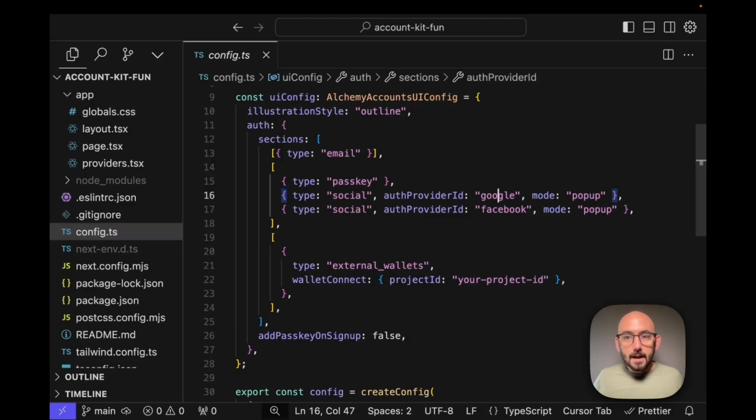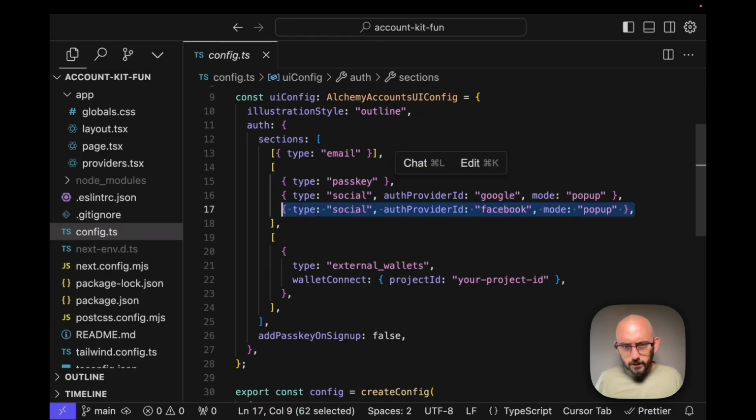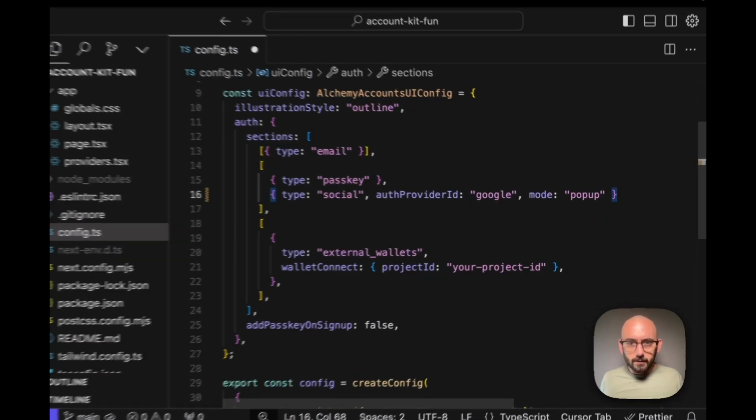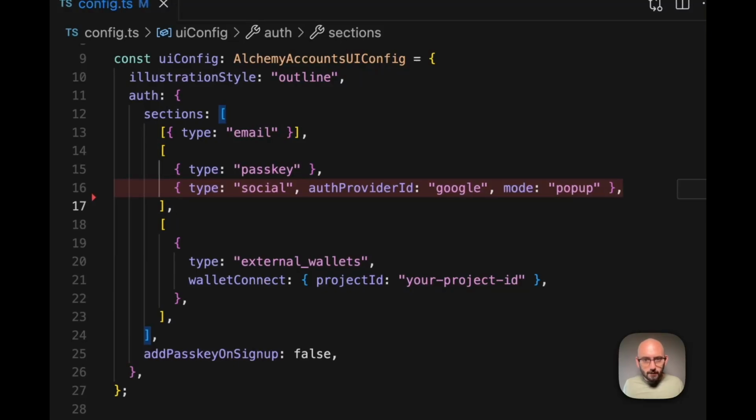All right, sweet. So that is that. If you want to configure this, I don't necessarily recommend just doing this, although you can, where you can just sort of get rid of Facebook there if you don't want to use Facebook or whatever. We're going to be using Google in this case, so that's fine.